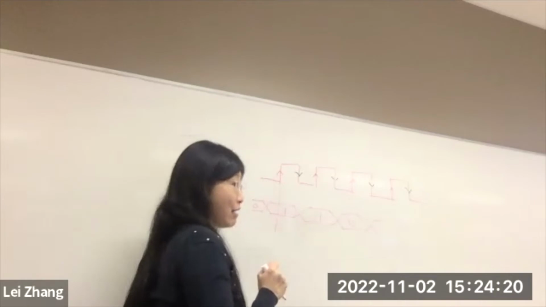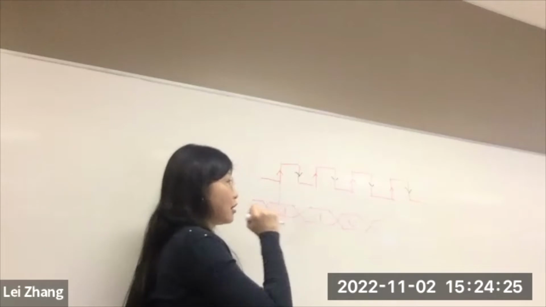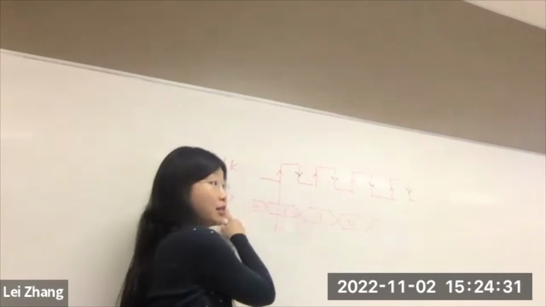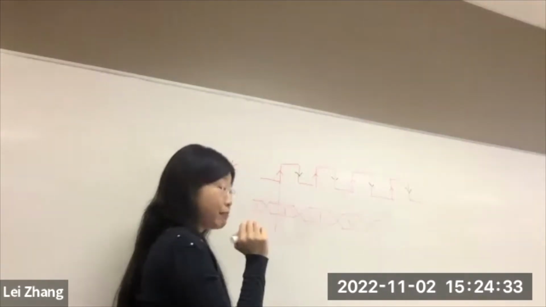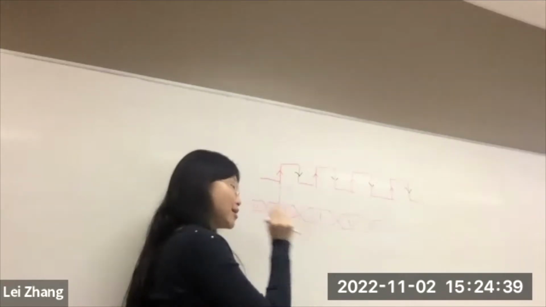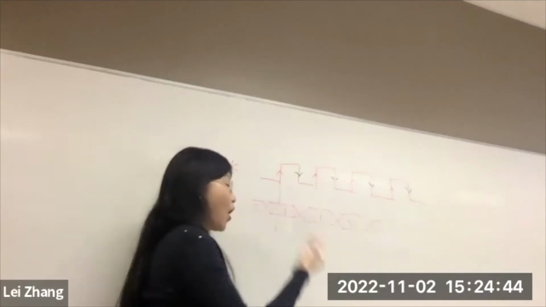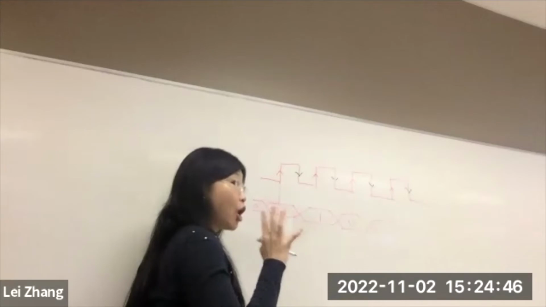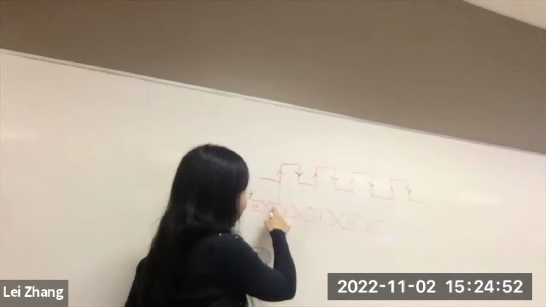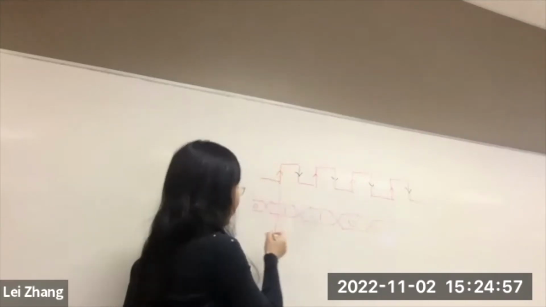RTL level design, if you have heard about it, is related to FPGA. It's register transfer level. It's related to this fundamental element within the FPGA, that is the D flip-flop, which is also called the register. It's a very basic, smallest memory element that we can use. We call it the FPGA logic resource.